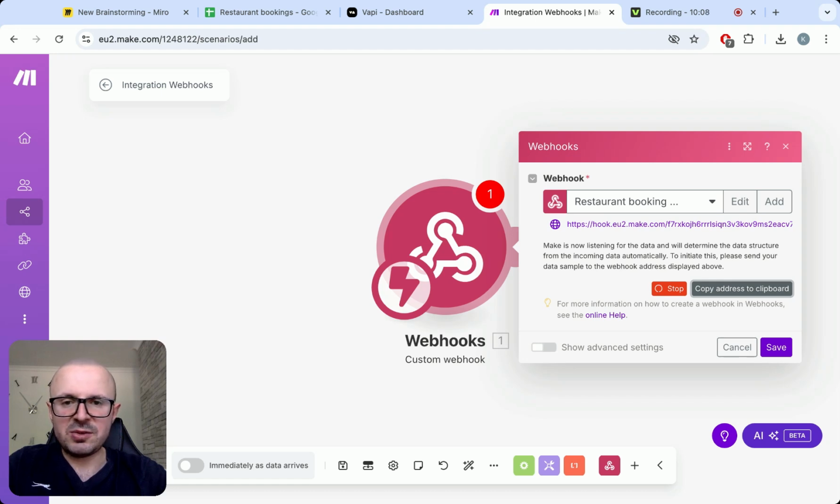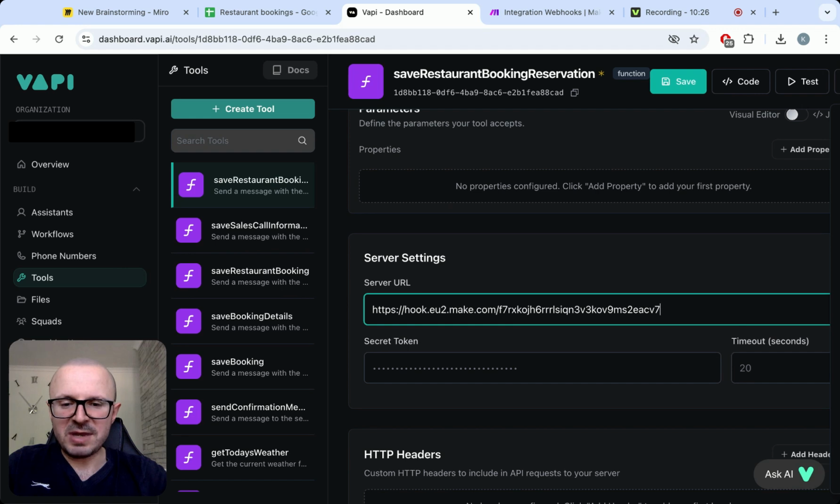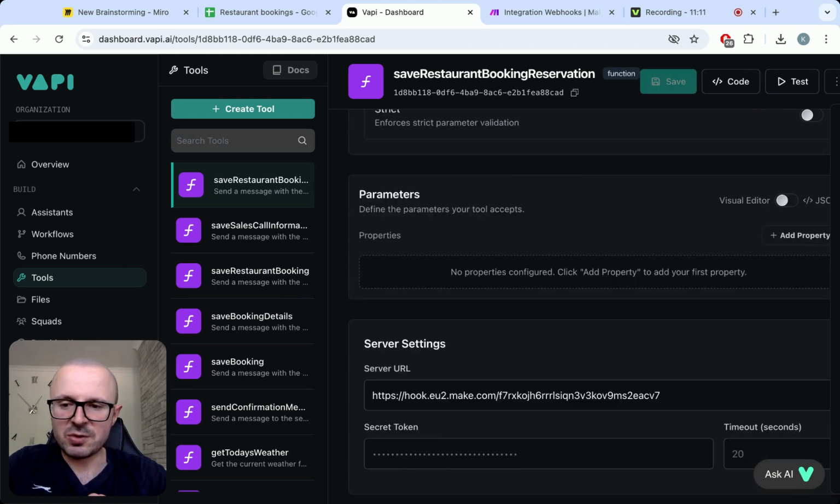So now we need to go back to VAPI and basically paste this URL. So once we have entered the URL into the server settings, now we need to save our function again. So we need to go to the assistant page again.